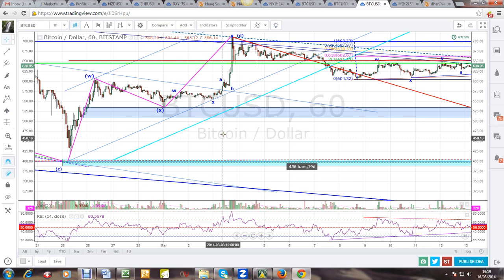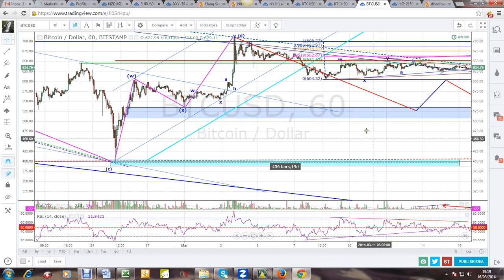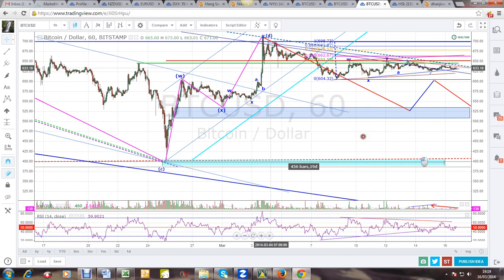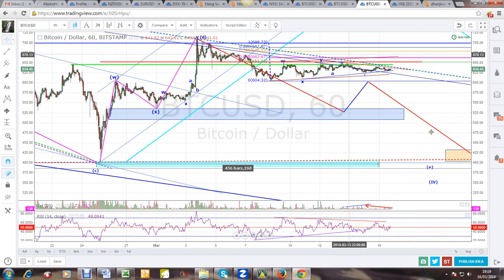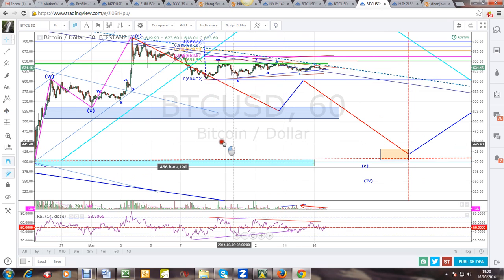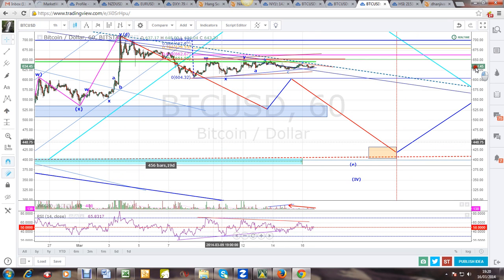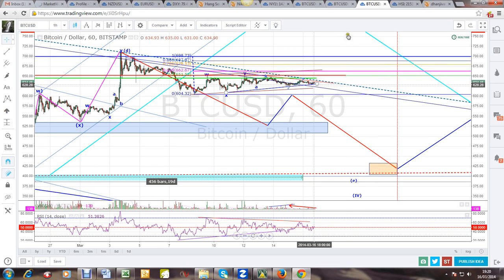So far, just to conclude now, I think that we've got this as a potential triangle. I'm expecting this one somehow to complete and break to the downside, and I've left my original lines where they are, and those lines are not to tell you exactly where the price is going to go, but an outline of what I'm expecting. So I am not expecting, though I will keep it in the back of my mind, this to break to the upside. Even if it broke to the upside, it will not be a new trend. However, I'm now expecting this to be a triangle.